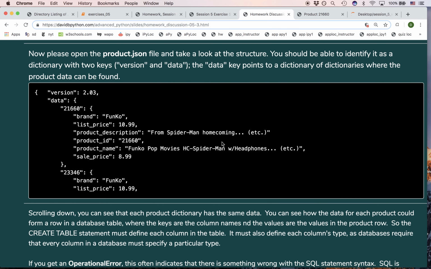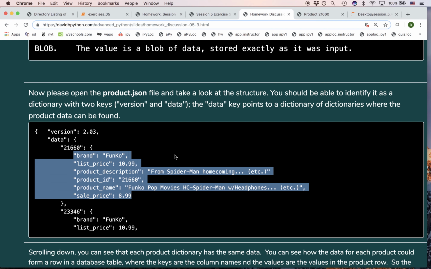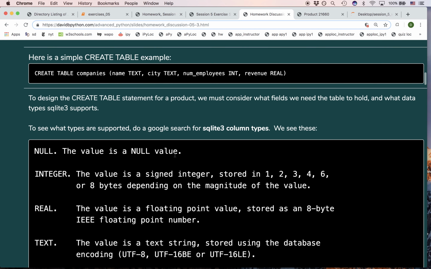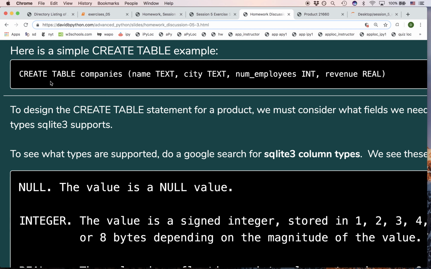The way you're going to do that is you're going to determine what the create table should be based on these field values. And you're going to use these field values as a way to decide which types you want to create. Because if you look at the sample, and you can also compare it to the sample we used in the IP, create table says create table, the name of the table, and then we have a list of fields. Each field name or each column name is followed by its type.